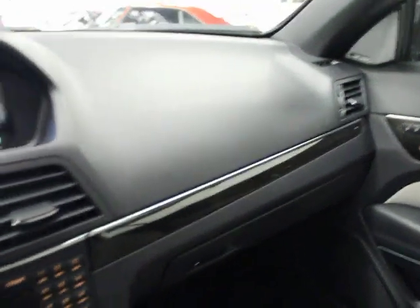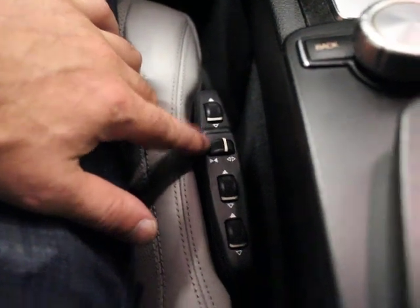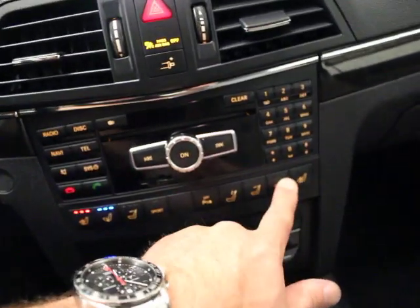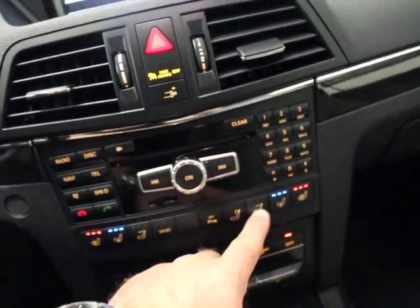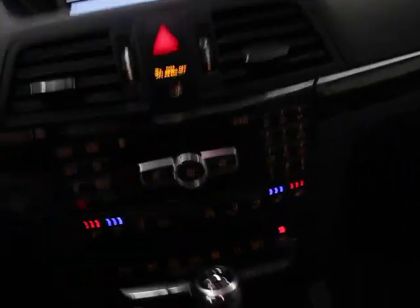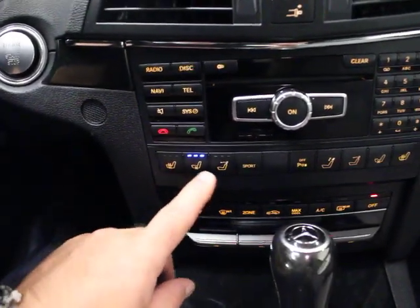The dash is clean. There's a wood steering wheel, which is an upgrade. You also have Harman Kardon sound — that's a premium sound system upgrade. You have multi-contour seats for both the driver and passenger, which is uncommon. Heated and ventilated seats for both driver and passenger. And there are wind scarfs here, which pump cold or warm air into the back of your neck when you're driving.